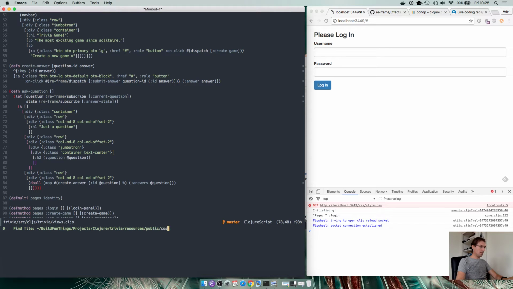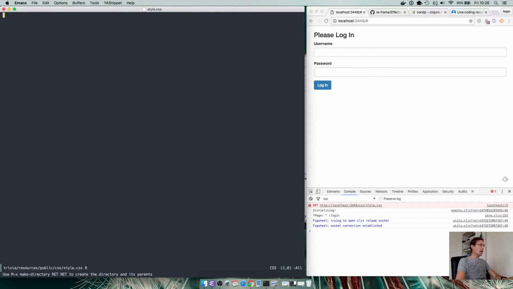Resource public css style.css. And how shall we call it? Make a directory. Beautiful. It exists now, so let's call it correct answer. I always forget how this works.